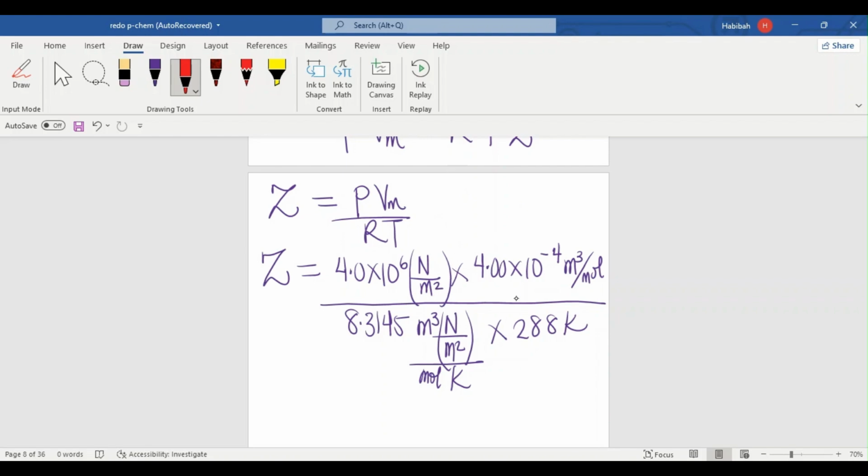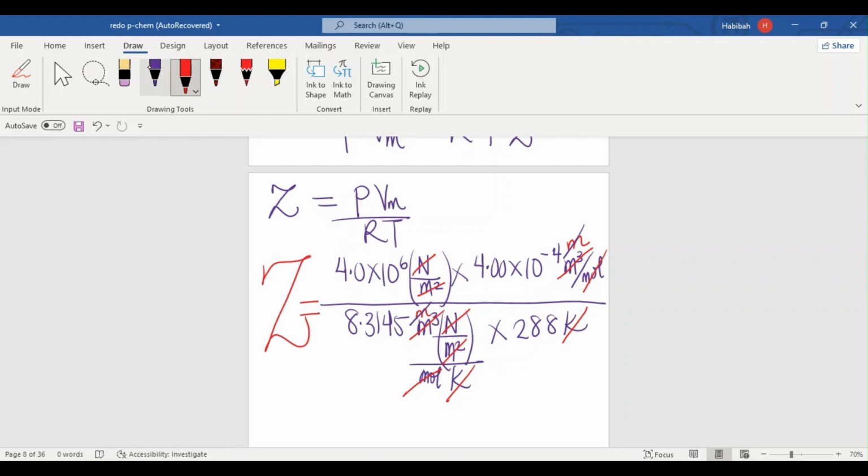Anyways, let's move on. So I've got meter squared, I've got meter cubed here, so this will just remain 1 m. I've got Kelvin here, I can cancel Kelvin here. I've got meter squared here, meter cubed here, this will remain in m. Since this remains m in the numerator and here also m in the numerator, I'm going to cancel m again. Of course, I'm going to cancel Newton because it's a numerator, as well as Newton here as well. You've got mole in the denominator here, and of course you've got mole in the denominator here, so you've really cancelled out all of the units. Let me rewrite this. Z is not just the numerator, Z is everything here.